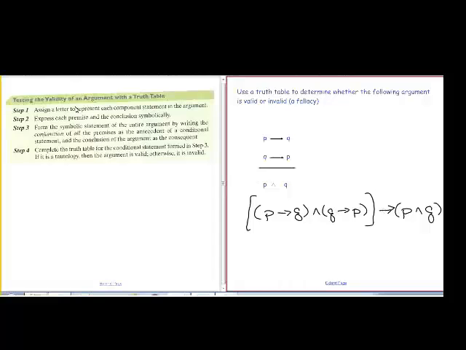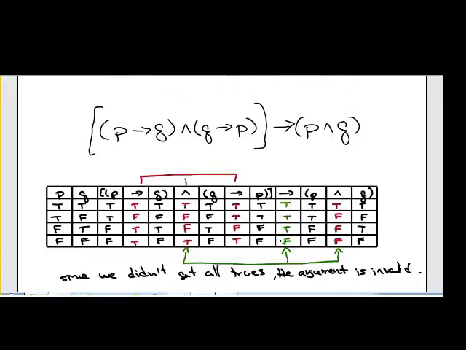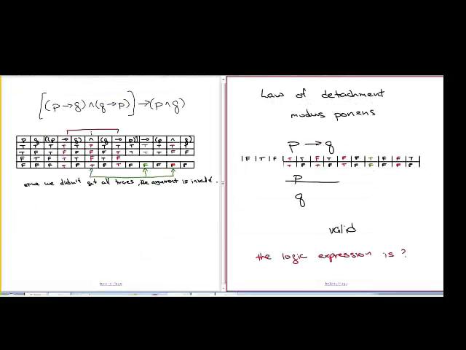This was our operation connecting the two. We did the table, and we ended up with this result. And the final column was true, true, true, false. It wasn't all truths, and therefore this argument represented by this symbolic logic is not a valid argument. Okay, so that's where we were.